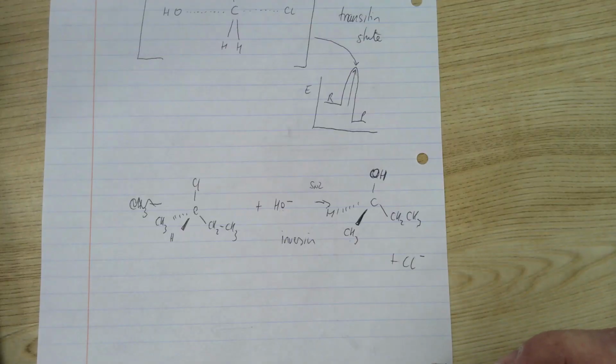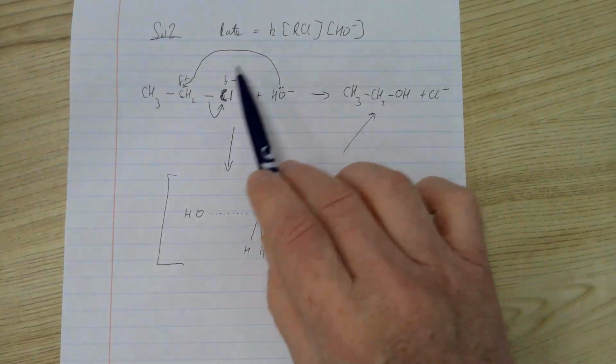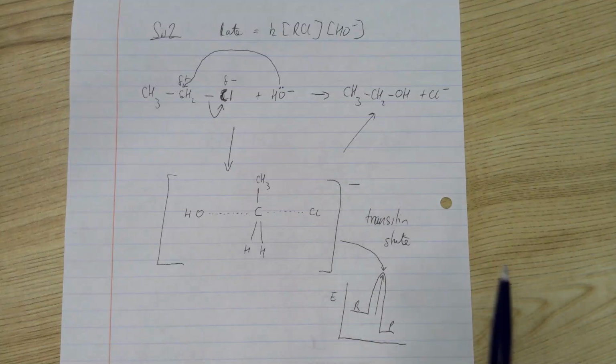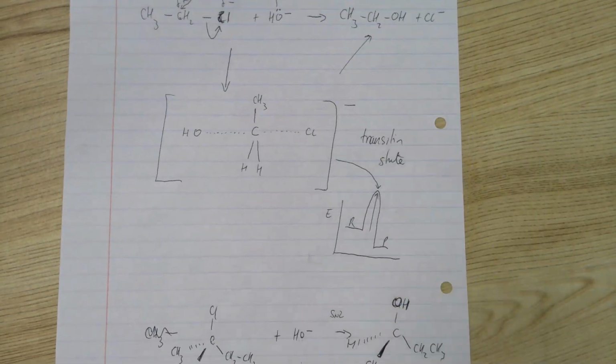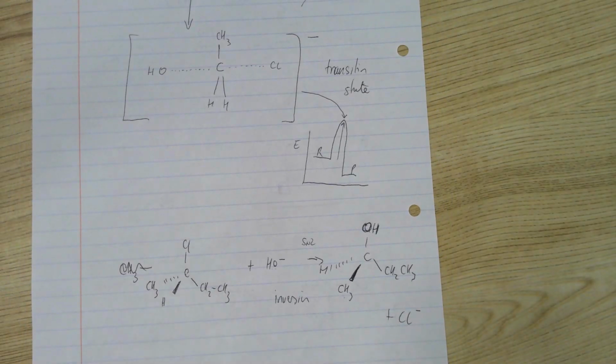So in summary then, SN1 is a two-step mechanism which always happens with tertiary halogenoalkanes, and you get scrambling of stereochemistry, whereas SN2, that I've just finished with here, is a one-step concerted mechanism where you get a transition state, and you get inversion of stereochemistry if you've got a chiral halogenoalkane reacting with a hydroxide. Hope that's useful. Learn those mechanisms, you're going to need them.